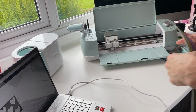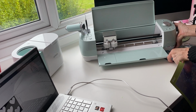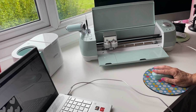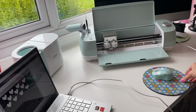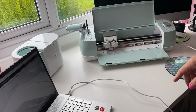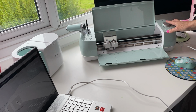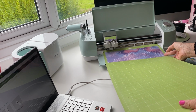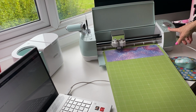Right, now then, so we get our machine ready. Okay, so I'm going to click on continue on my laptop here. We're going to go for vinyl. Now I'm ready to lay this in. Make sure it's in flush. And then we should be ready to cut.